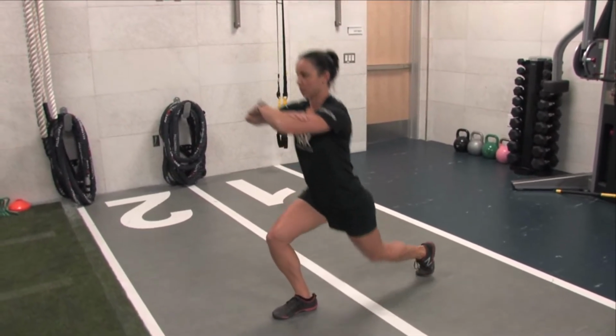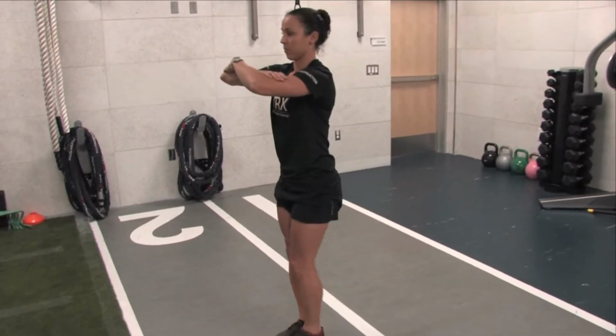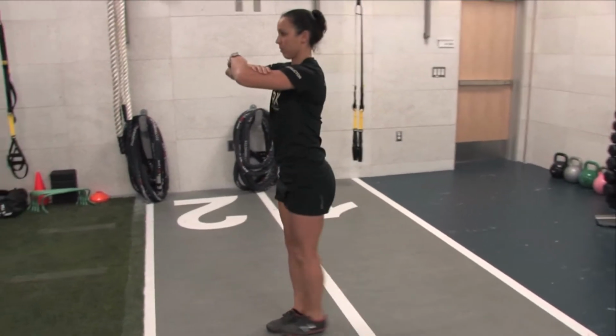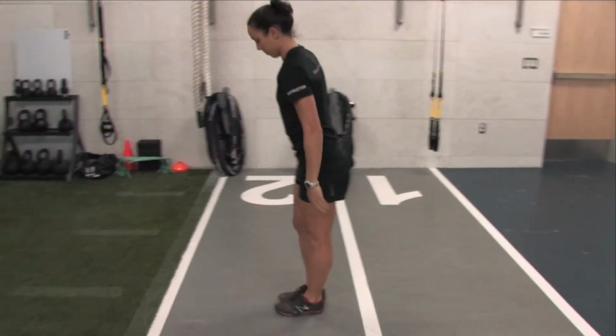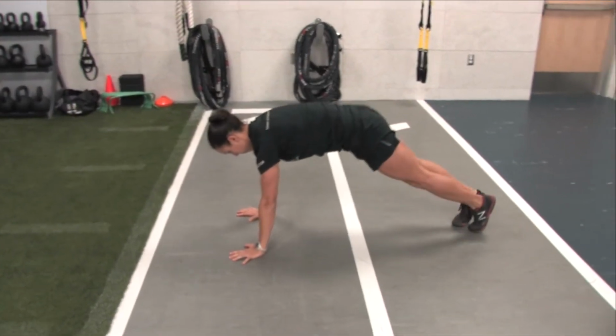Some good control on the way down, and notice that nice upright posture. So we're not pitching too far forward, driving through that back leg and the front leg. Think of zipping yourself up as you come up tall. Next exercise is a push-up.